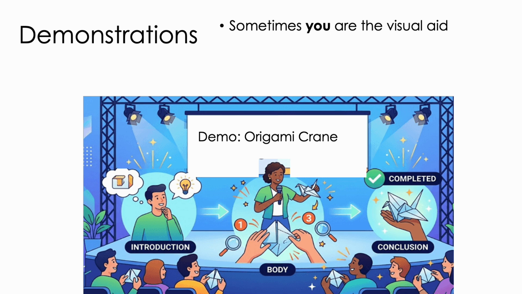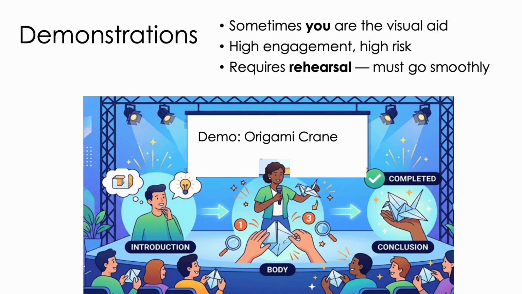Demonstrations. Sometimes you are the visual aid. A demonstration puts that concept in motion. You show the audience how something works rather than just telling them. And this is high engagement and high risk. It requires rehearsal, and it needs to go smoothly enough not to eat up your whole speaking time.